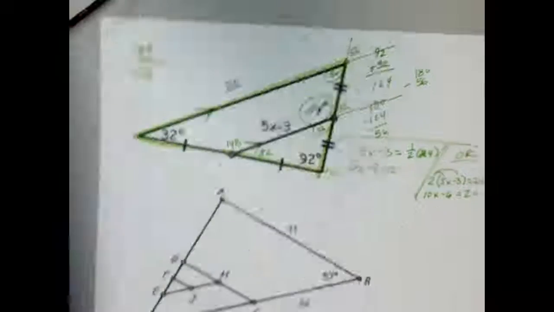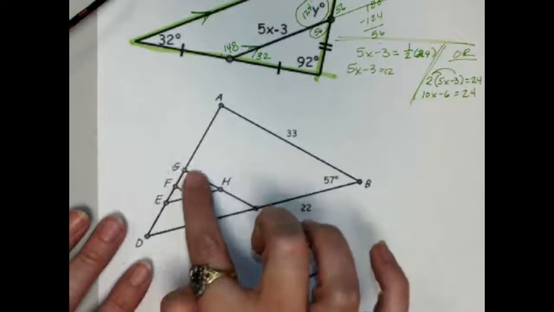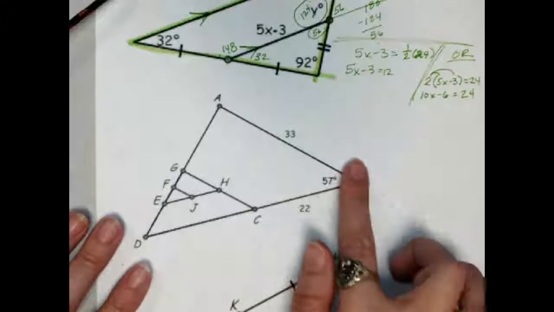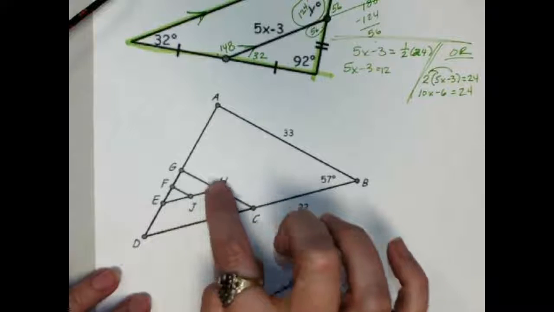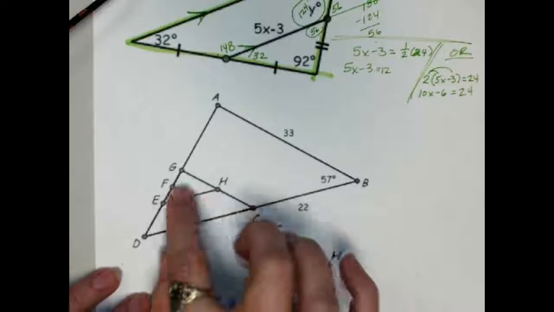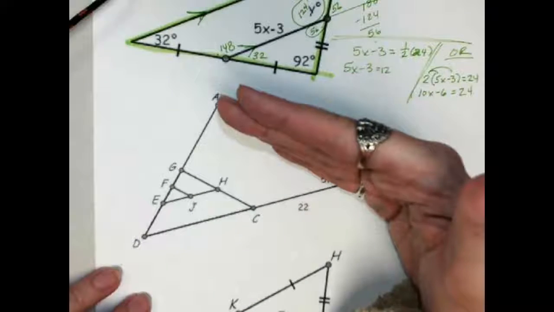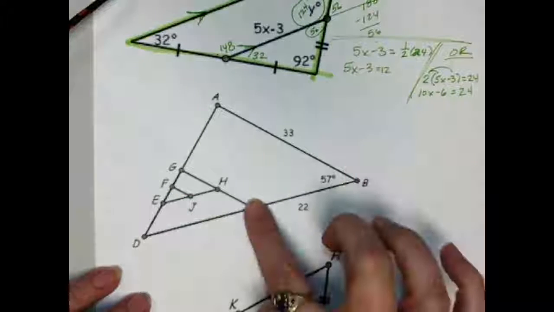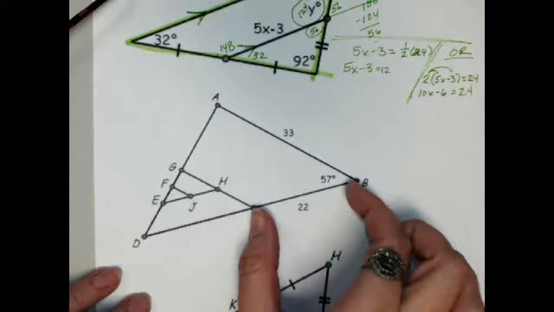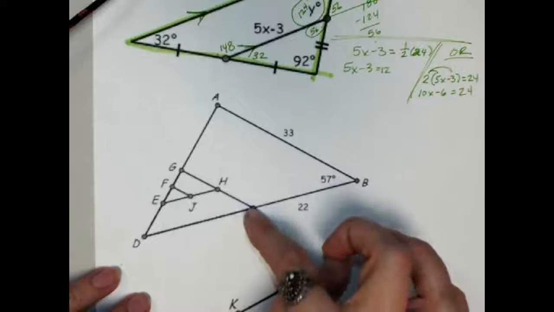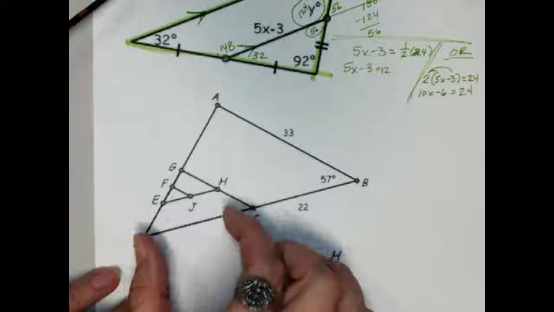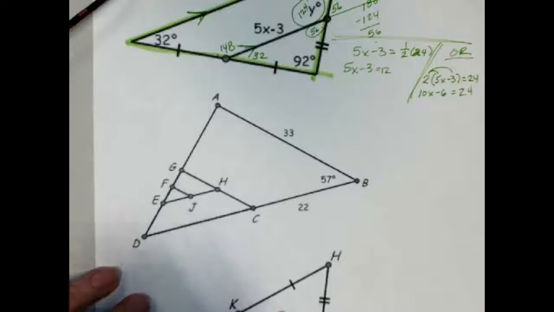Then, on this one here, this picture is a little bit tricky, so I just wanted to point out. Basically, it's saying that each one of these is a mid-segment of those triangles. So what we're saying is this one from GC, that's half of this one. And then this is cut in half. So this part is half of this one, and this part is half of this one. So you just divide by 2 each time. Remember, this one and this one are going to be parallel, so you can find the missing angles here. And then they said this is 22, and this is the middle, so if this is 22, this is 22, and then this is half of this one. So you can find all those sides there.